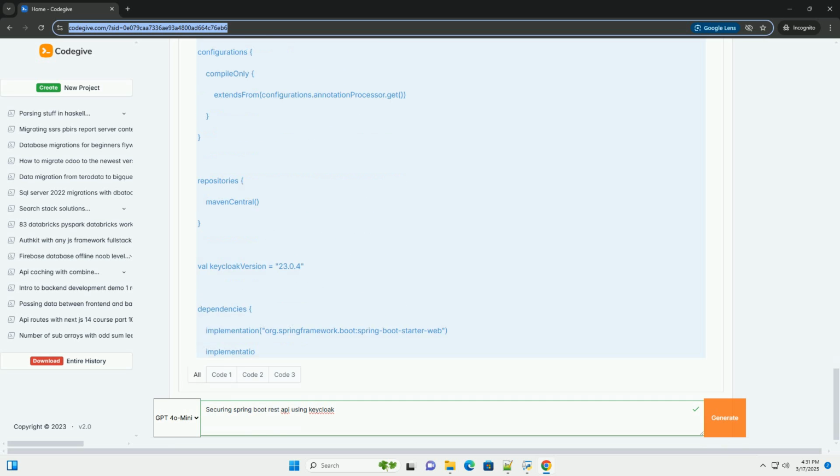1.5. Creating users. Now, let's create some users in Keycloak that can access our API. 1. Select your realm, for example My API Realm. 2. In the left menu, click on Users. 3. Click Add User. 4. Enter a username and email, and other required fields, for the user. Set email verified to on for simplicity in this tutorial; in a production environment, you would typically require email verification. 5. Click Create. 6. Go to the Credentials tab and set a password for the user. Set temporary to off. Click Set Password.